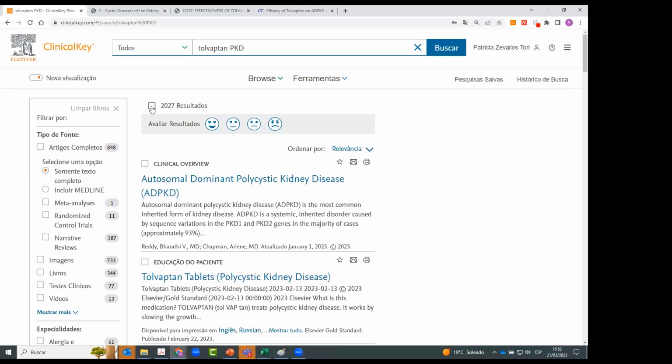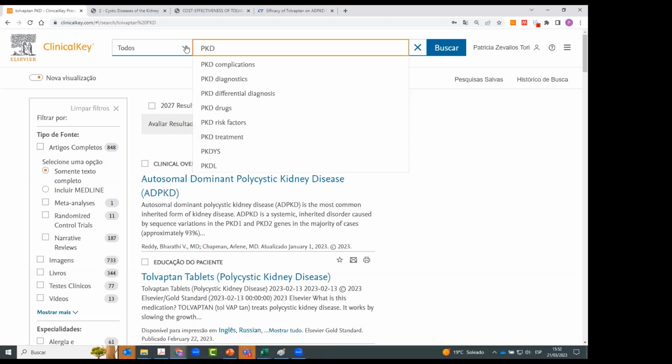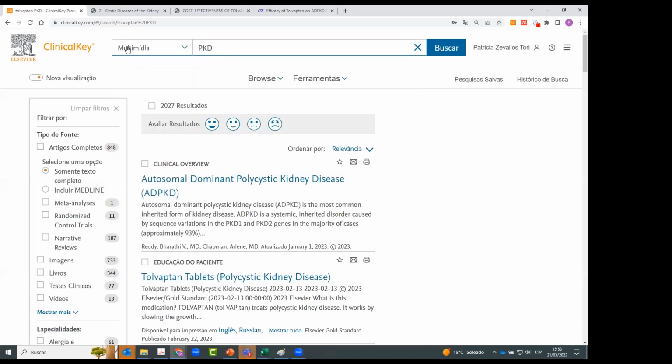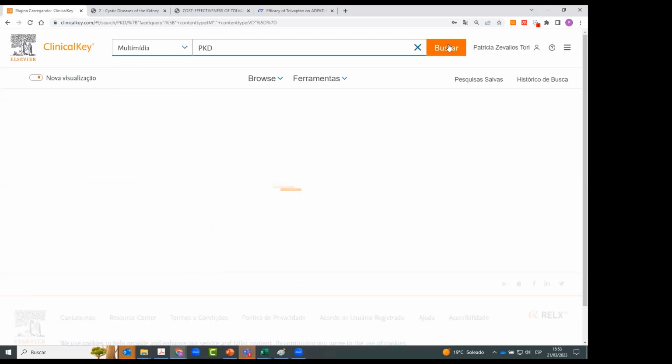So in this case, I am going to look for information related to this illness, in this case, PKD. And what I am going to do is to filter for multimedia, and I am going to do the search.